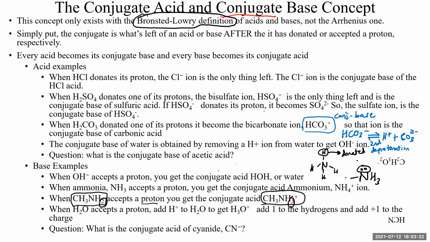That lone pair allows for the creation of a bond with a hydrogen ion. Remember, the hydrogen ion has absolutely no electrons. H plus, the plus sign there means hydrogen. This hydrogen has lost its one and only electron, so it has no electrons. Well, what do you need to create a covalent bond?